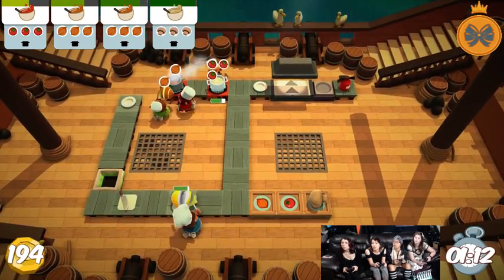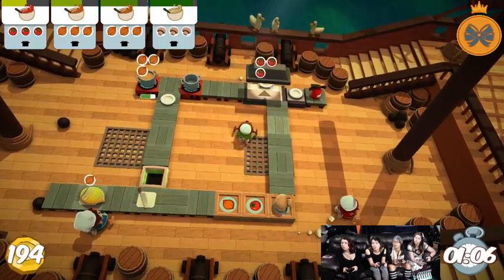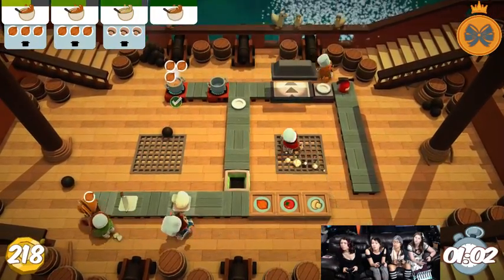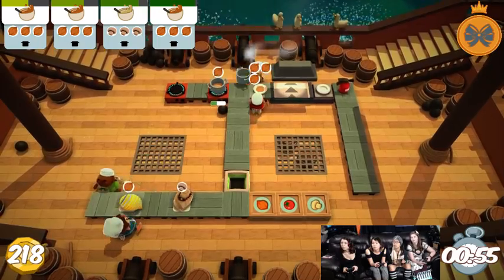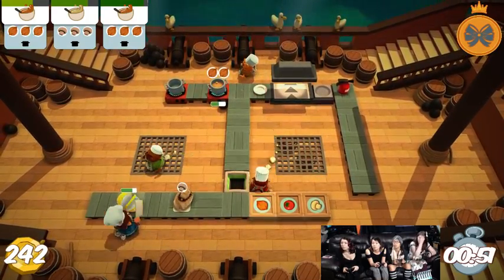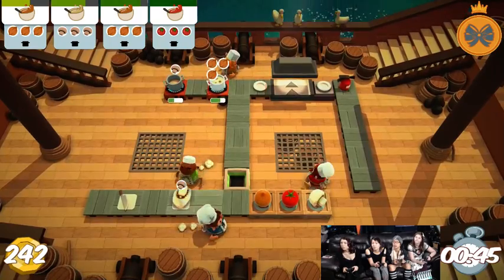Okay. We need someone on the other side. There you go. Oh, okay, there we go. And I'll switch out. One more onion. No, it's ready. There you go. Yeah. Right there. Is the perfect place for plates. I'm gonna start throwing this mushroom in here for mushroom onion soup. Onion and soup. And onions ready.